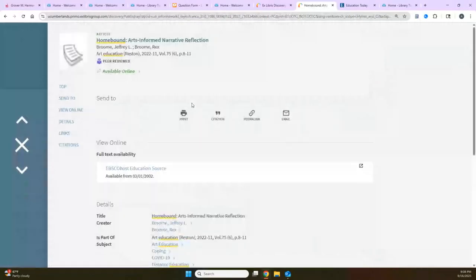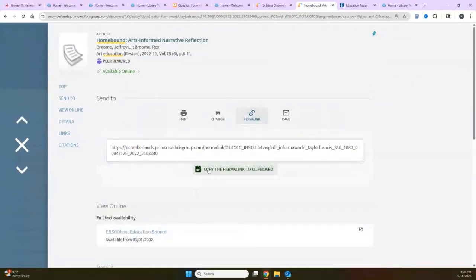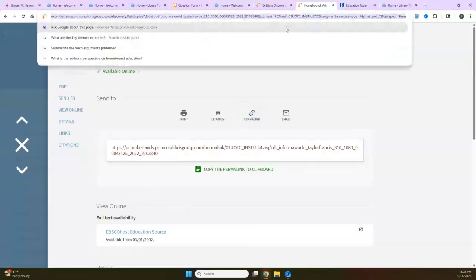When we click on it, all right, here's the thing. It's an article. There's the title. Notice these lovely icons. You'll find them in a lot of databases. The two I like most are permalink. If you want to get back to the same place, always use a permalink or a stable URL. Usually has this little paperclip. Otherwise, if you try to copy this and get back to it, probably not going to work. That will do this thing called link rot.